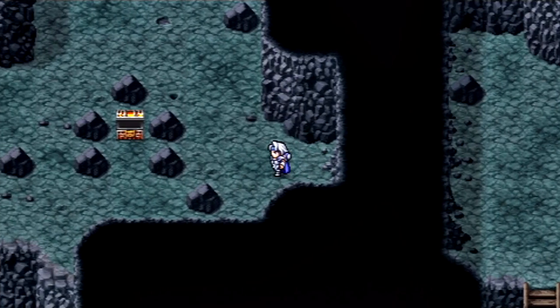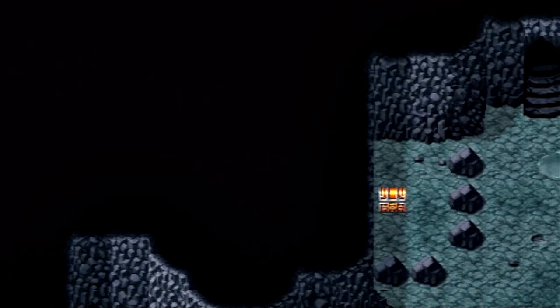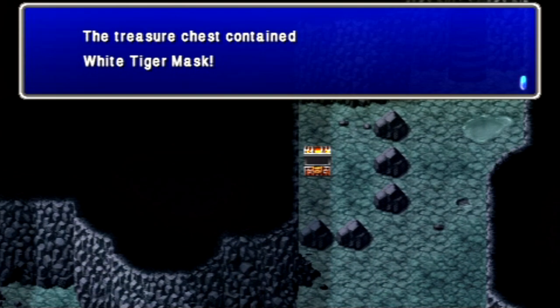Oh yeah, there is something to the left there. But first I want to go through a secret passage! I thought it was down there. Oh well. You go over here, you can grab this treasure!